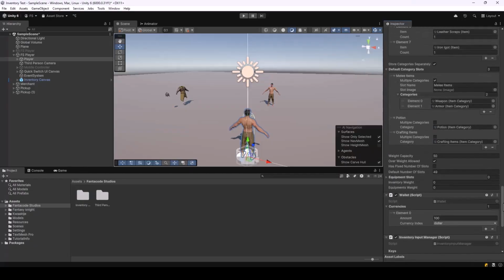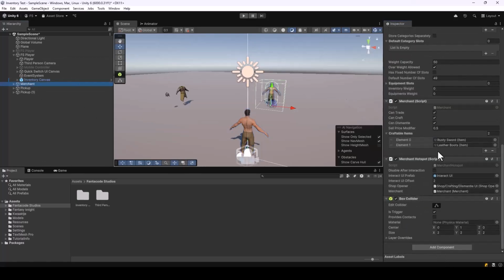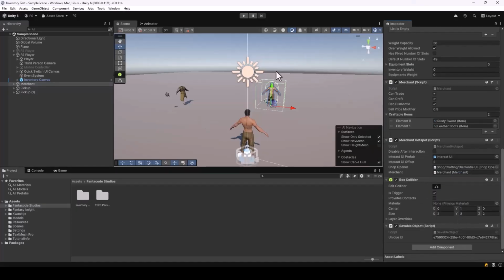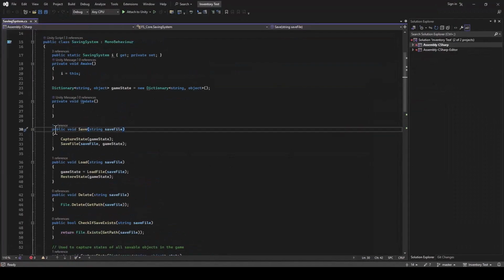So I attach it to the player game object. Next, let me attach it to the merchant. All right. And now, if we call a function in the saving system called save, it'll save the game. And if we call load, it'll load the game.